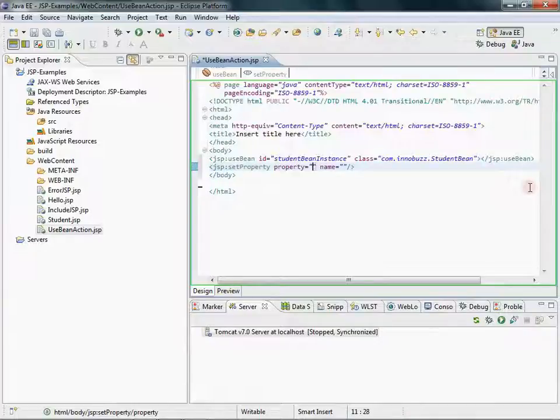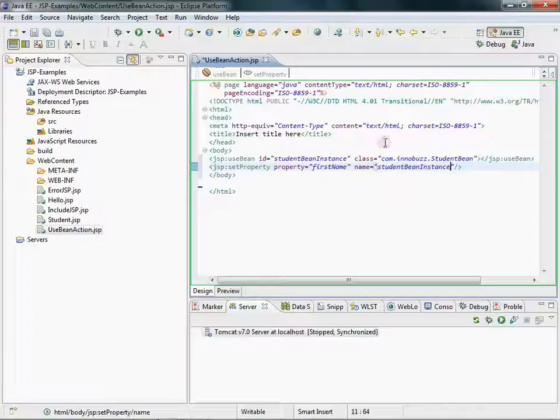This property is the firstName property which is present in the StudentBean class, and the name should be the same as the ID of your useBean action tag. So this should be the same as what is presented in the name attribute of your setProperty tag.